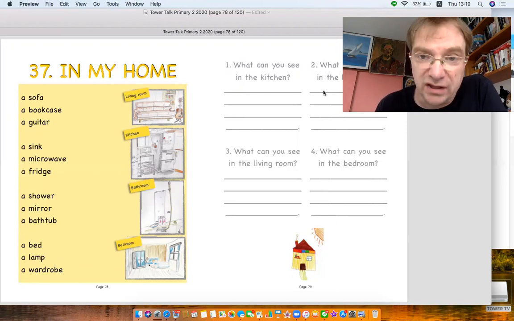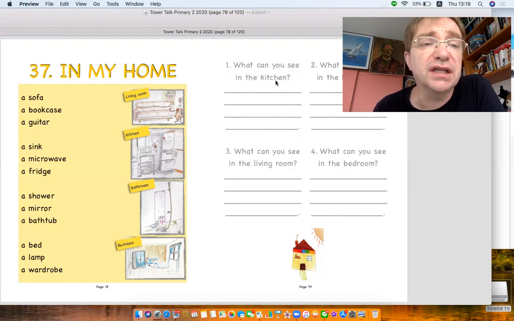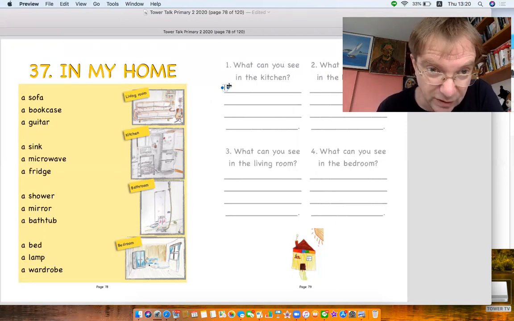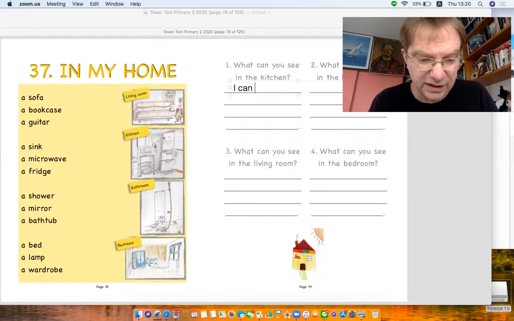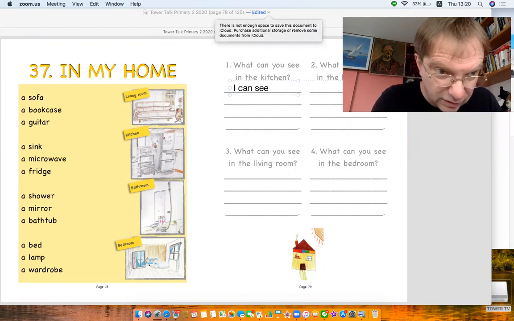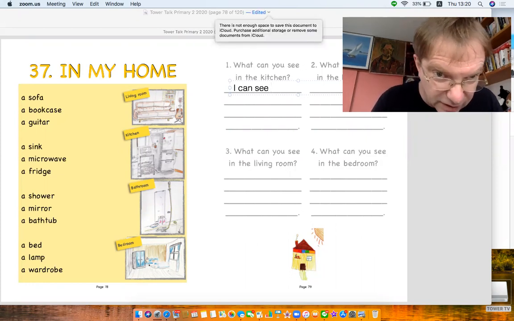Right, now, here's the job we've got. One, two, three, four. Number one, what can you see in the kitchen? In the kitchen, you can look in your kitchen or just look in here. I can see. Let's have a look. Whoops, sorry. Let's get the text. I can see what? In the kitchen, kitchen, kitchen, kitchen, there's the kitchen.